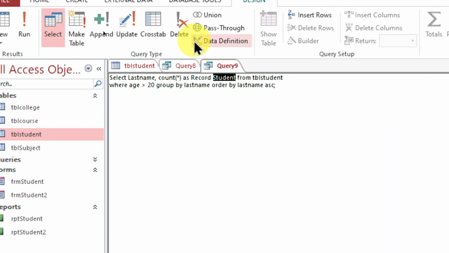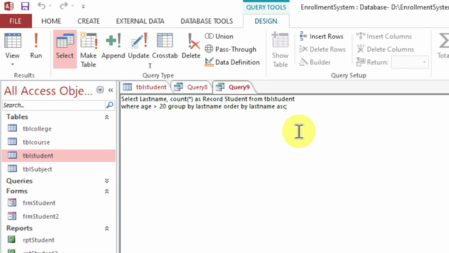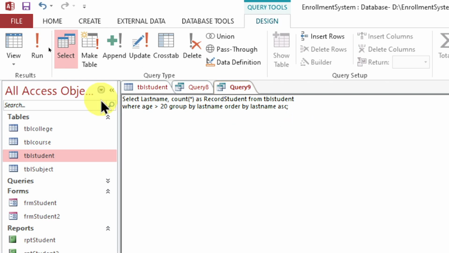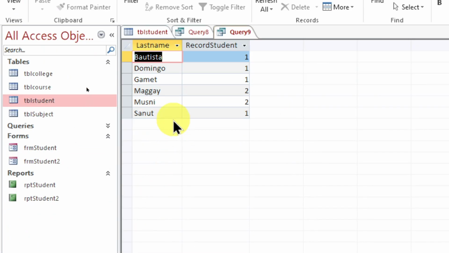So always remember to avoid using spaces or special characters, same with the rule in declaring a variable or naming a field. Okay, so this one, there, using the group by clause.